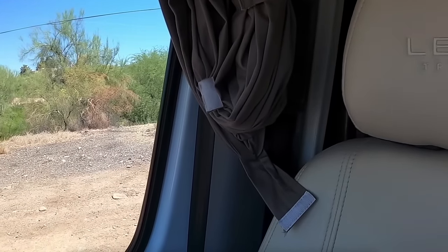One area where the Winnebago has a huge advantage over the Leisure Travel Van is holding tank capacity. The Winnebago has a 31-gallon freshwater tank, a 36-gallon gray, and a 36-gallon black. The Leisure Travel Van only has a 24-gallon freshwater tank — seven gallons less — plus a 37-gallon gray and 29-gallon black. I'd rather have that extra seven gallons in the freshwater tank, even though it does add weight and can affect fuel mileage.